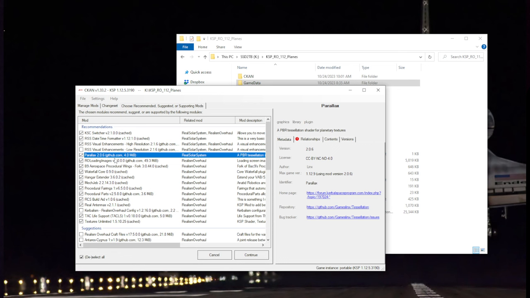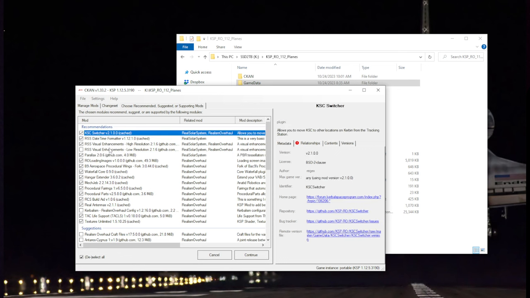If you have trouble running the game, Parallax is pretty hefty as far as the visual requirements, so you might want to consider unchecking that. In terms of impact, the things that will make it harder for you to run the game are the higher RSS textures. That's why we had back there different texture packs that are less severe. I picked the highest quality textures, but that is because I have 64 gigabytes of RAM. If you have less RAM, you'll want the lower texture packs. Sorry about that, but that's how it is.